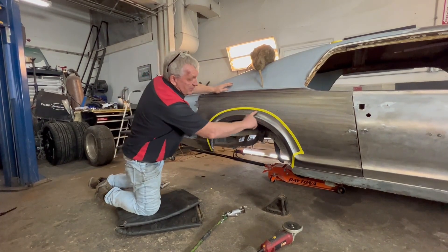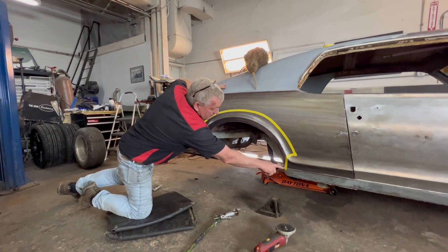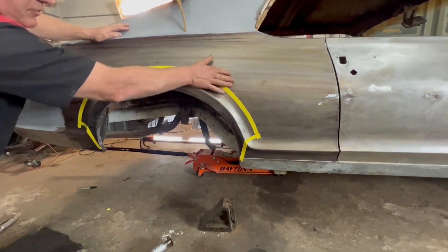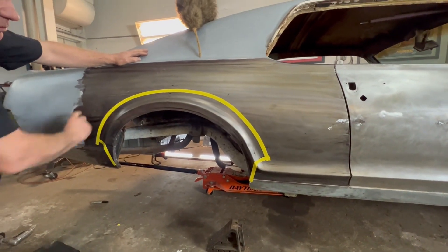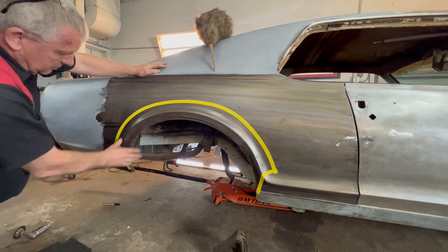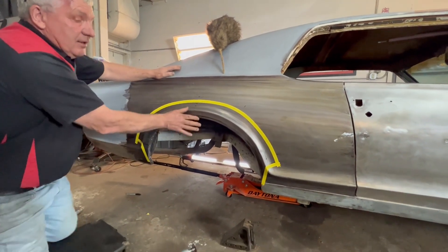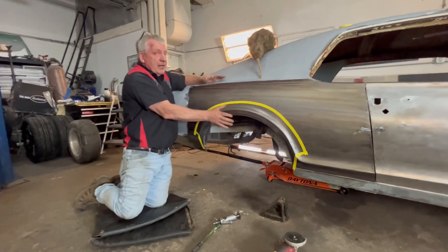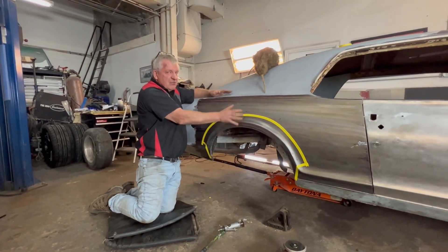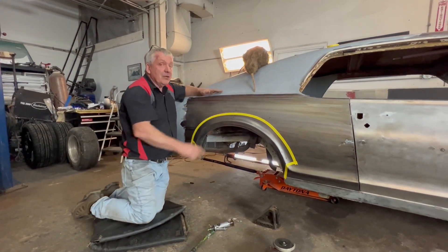As you can see, I've got it marked out where I want to make my cut. We're retaining it right down to the very bottom here. All this will move up and overlap onto the quarter, and then we'll trim it and butt weld it all together, then fill in the section where we raise it. That way we can play with the wheel arch and decide just how far we want to move it up — we're thinking two and a half inches, but that can change. It might look like way too much, or it may not be enough.